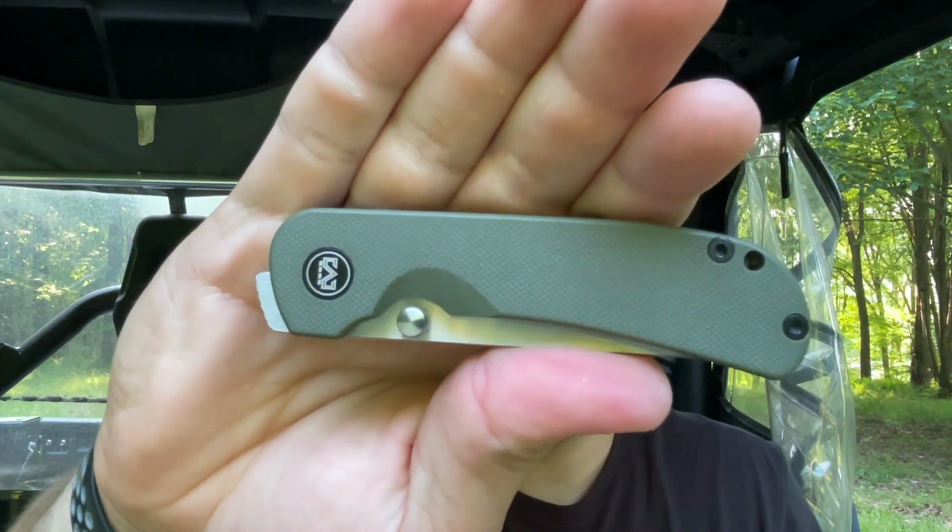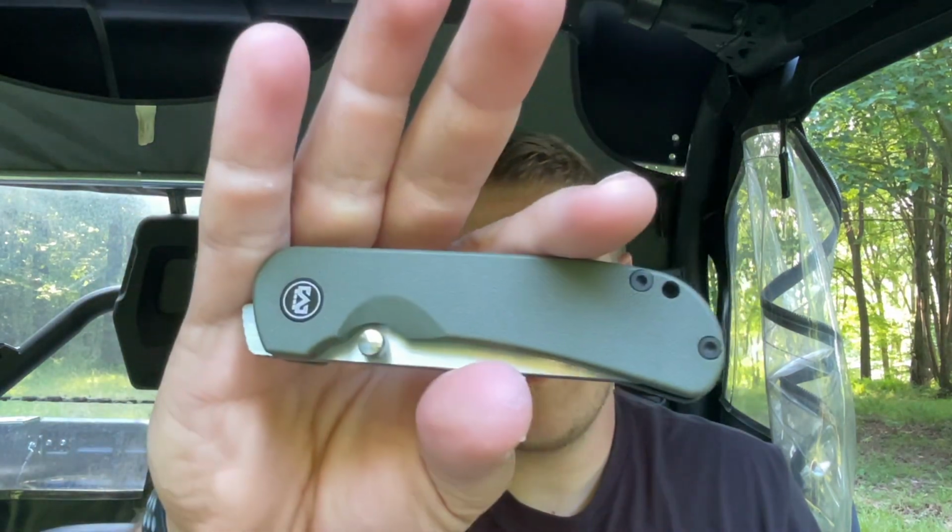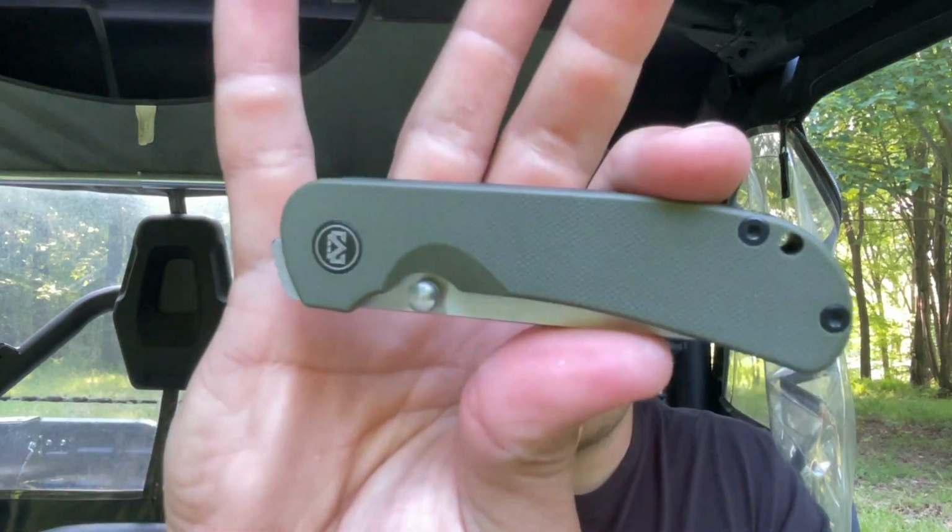Price point on the Miguron Takog is $39 and I believe 99 cents. So 40 bucks on this. I saw it on Amazon. I saw it on White Mountain Knives. I believe White Mountain Knives is out of stock for both this version and the Black G10 version, but I'm still going to leave a link down below to it because you can get really good specs from White Mountain Knives, and if you keep an eye on it, eventually it will come back into stock, and you guys can use a 10% off code, which will make it like 35 bucks.